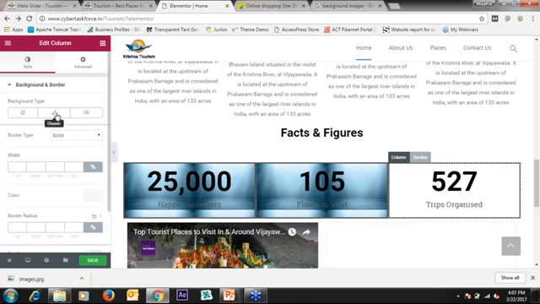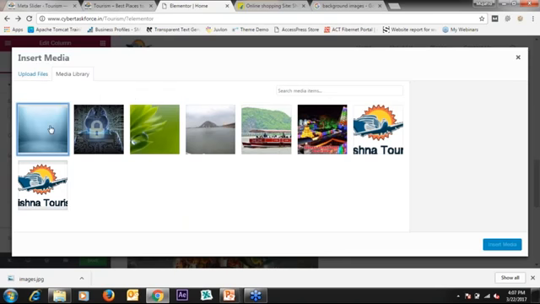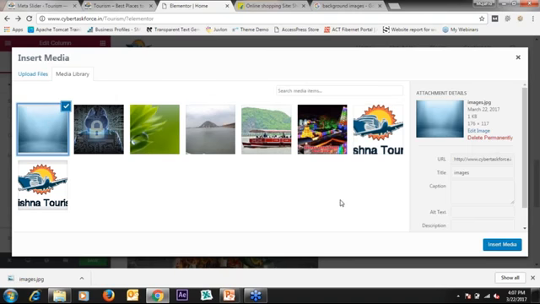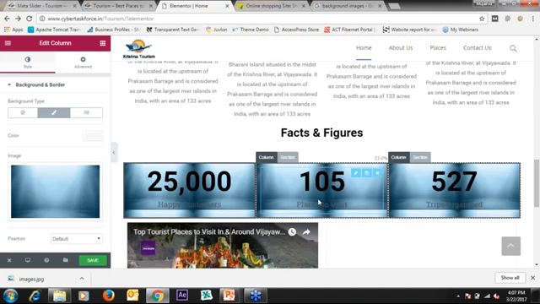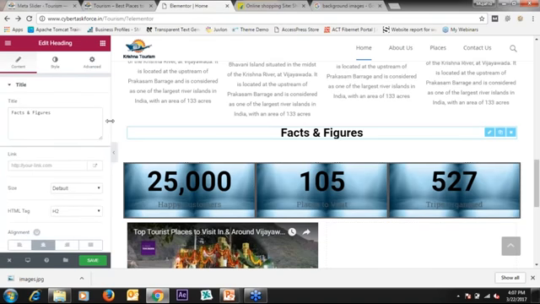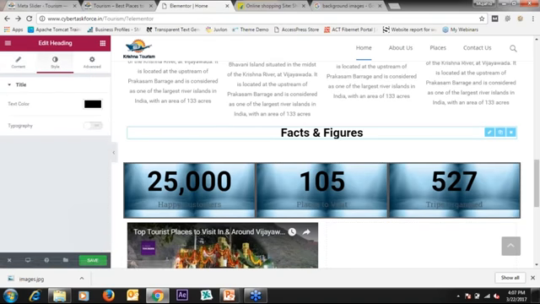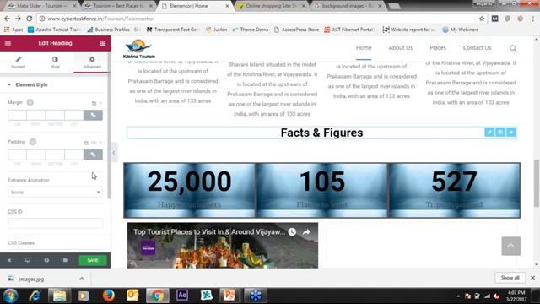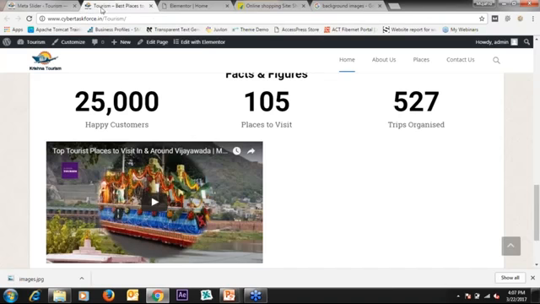Or else you can use different images also, whichever you like to do. Right? Let's save it.